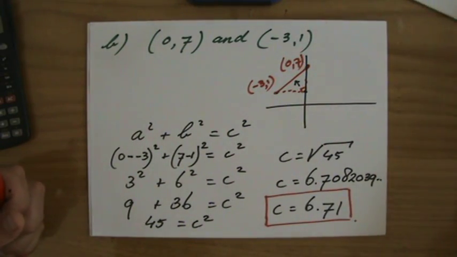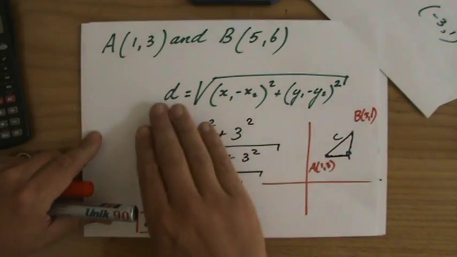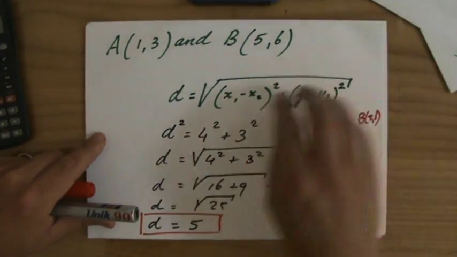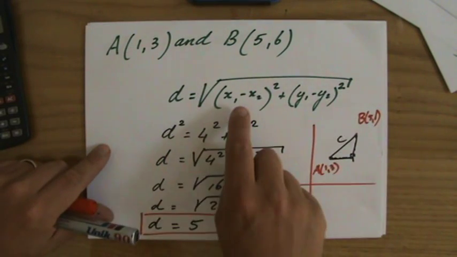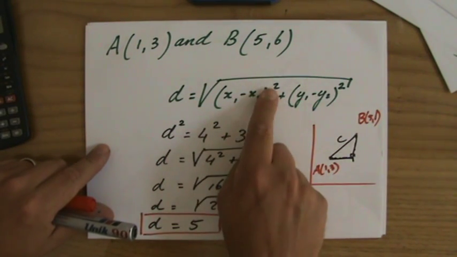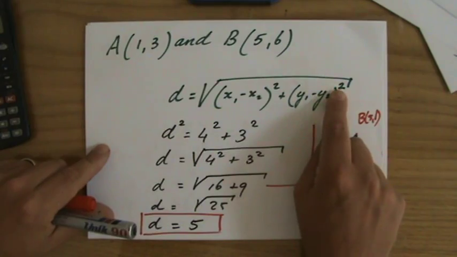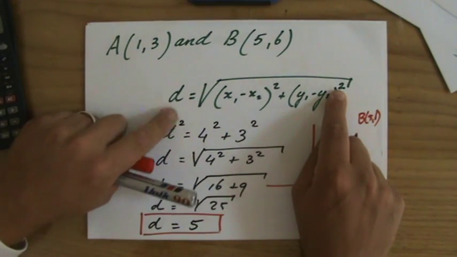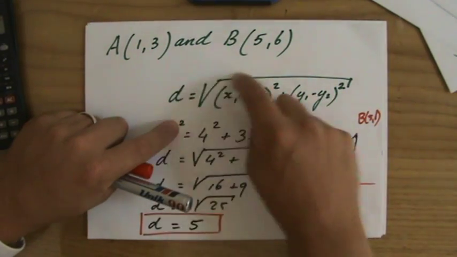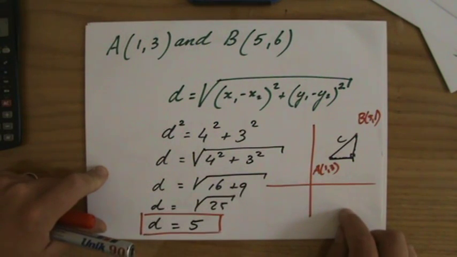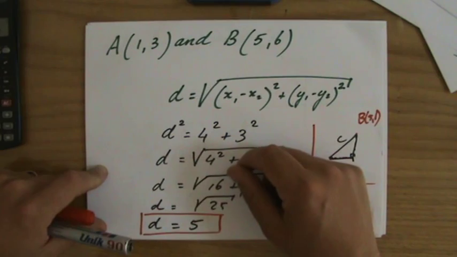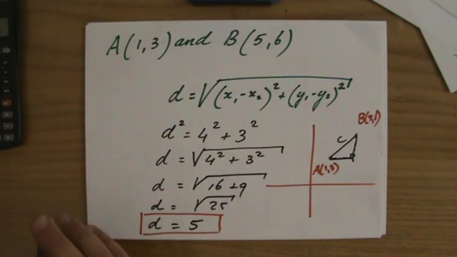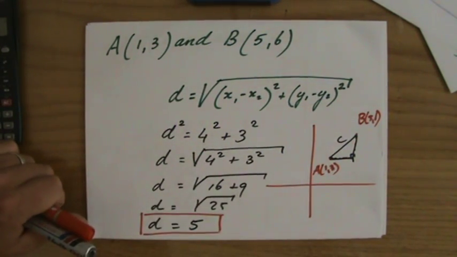Just to summarize: do I have to remember complicated looking formulas to calculate the length of a line segment? No, absolutely not. It's fantastic that the book gives it to me, but I understand where it comes from. It is Pythagoras. It is one length of the triangle squared plus the other length of the triangle squared equals that distance squared. That's where the square root comes from. I hope that was helpful. Have a look at the next videos to get more explanations. All the best.